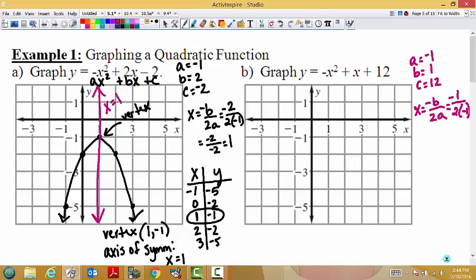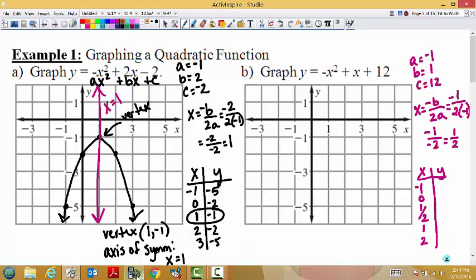So what that looks like is negative 1 over negative 2, which is a positive 1/2. Now it gets a little harder when I give you a fraction in the middle. Okay, so what you're going to do is, where would 1/2 be? 1/2 would be halfway between 0 and 1. And then you just count to negative 1.